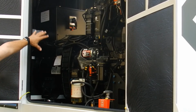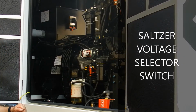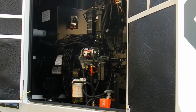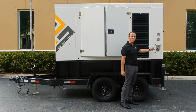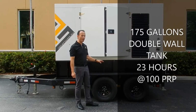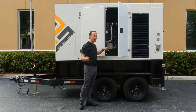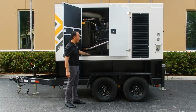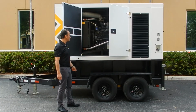Now, on the alternator top portion of it, we have the voltage selector switch. As I mentioned before, we are using Salzer voltage selector switches that will allow you to switch between 480, 208, and 240 120 single phase. On the right side of the unit, we have two short power connectors for battery charger and coolant heater. We have the fuel cap, and here we have a 175 gallons double wall fuel tank with a leak detection system and a 110% containment area. As an addition to that containment area for fuel, we have a 110% containment area also for coolant and oil right at the front of the unit. It comes also with their proper drains for the purpose of draining any fluid that gets caught by that.